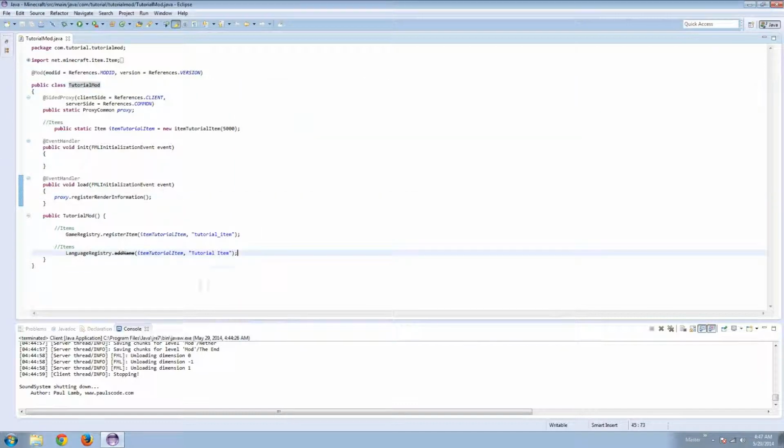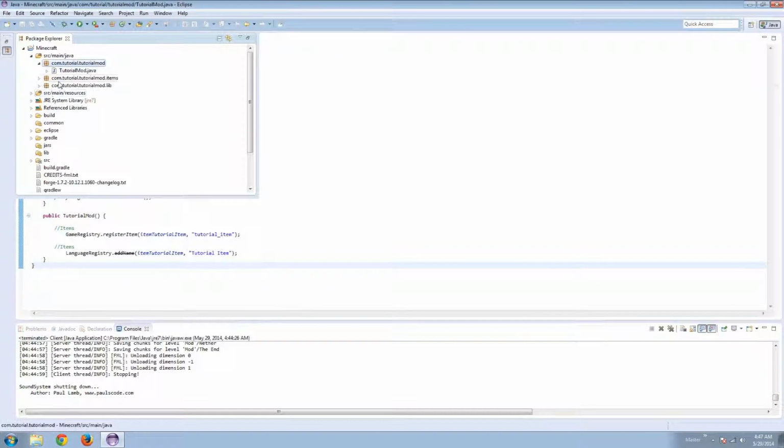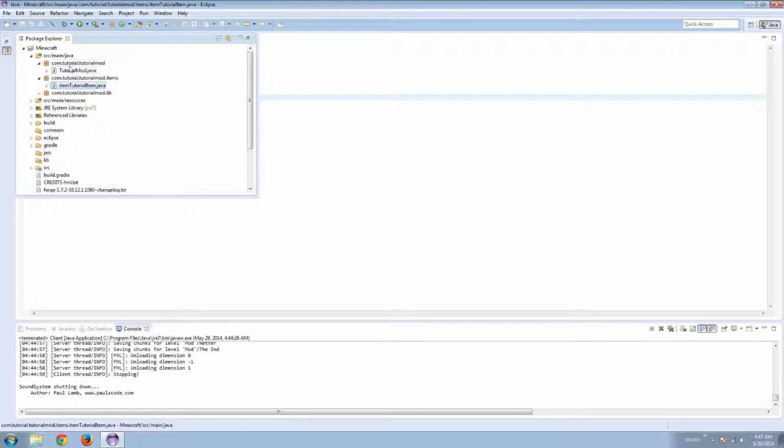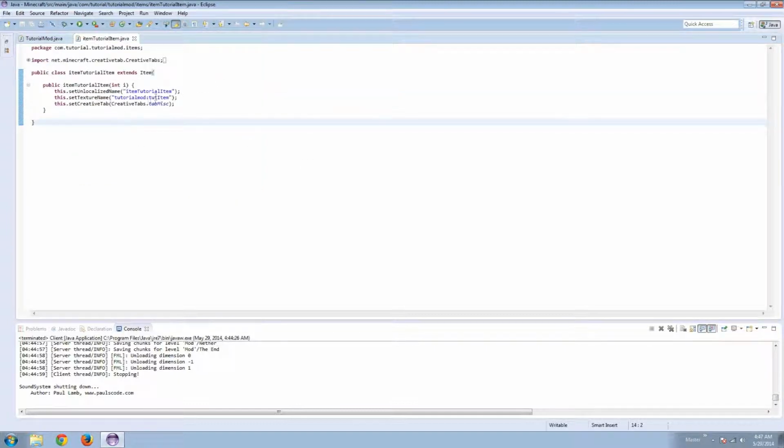Basically, how you would add the texture is you would put the name of that folder that you made, all lowercase, remember, then put a colon to separate them, and then the name of the texture, and it has to be a .png.